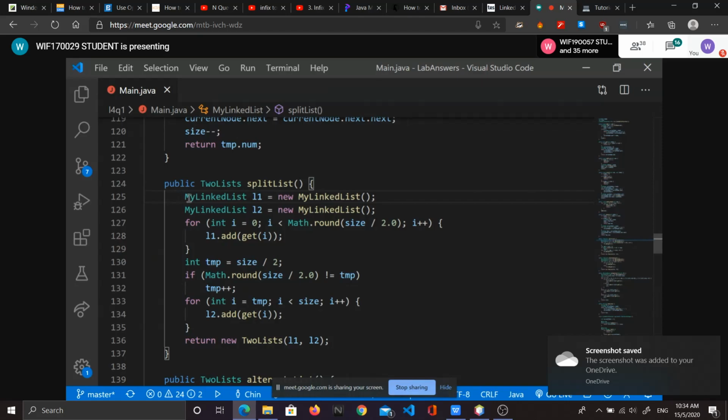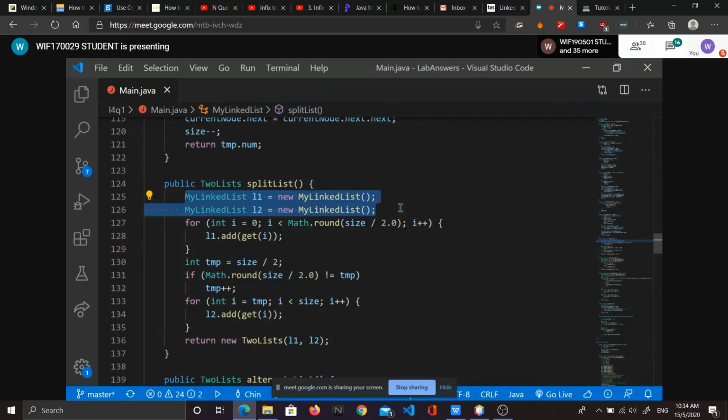So I have two linked lists to be returned. At the first loop, I don't want to loop until the end. I only want to loop from the index of 0 to the middle, because I want to split into half, right? So here I'm using a math.round.